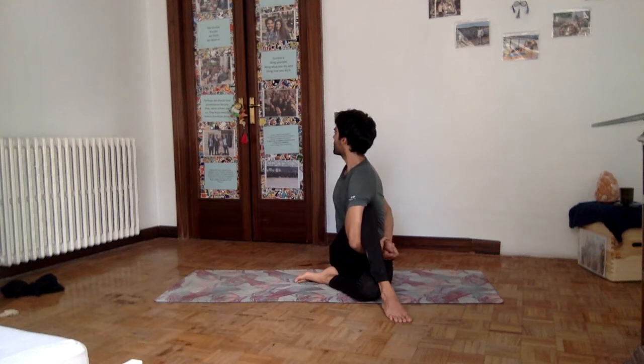Reach up through the scalp and twist in the same vertical axis. Keep thinking of the right hip moving forward, the lower belly pulling in and to the left, and allow your chest to open to the right, the shoulder to open to the right, and even your head, your gaze to move to the right. Keep breathing steadily.